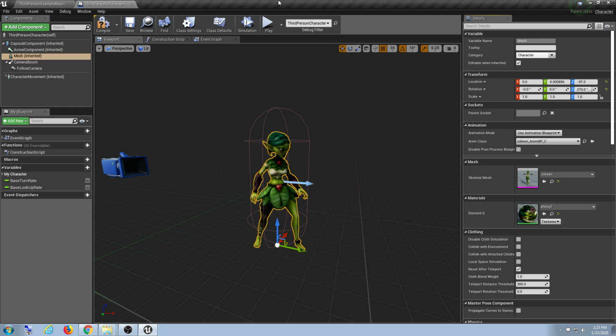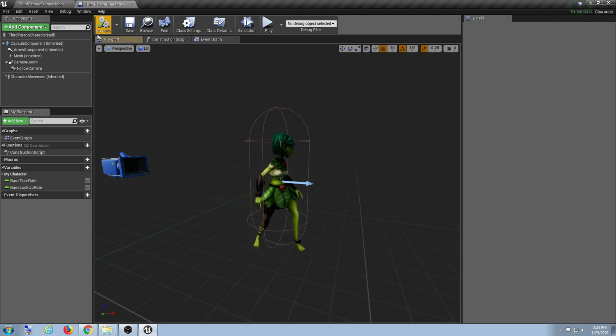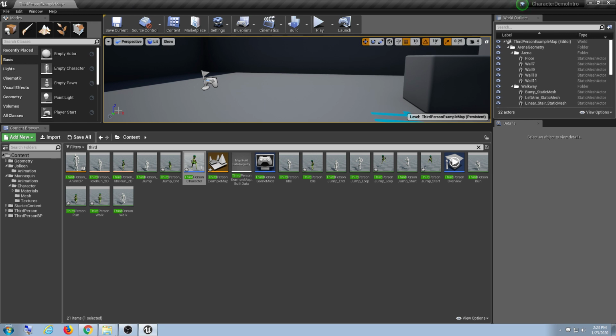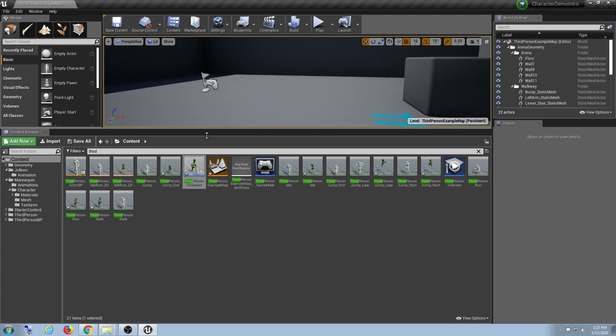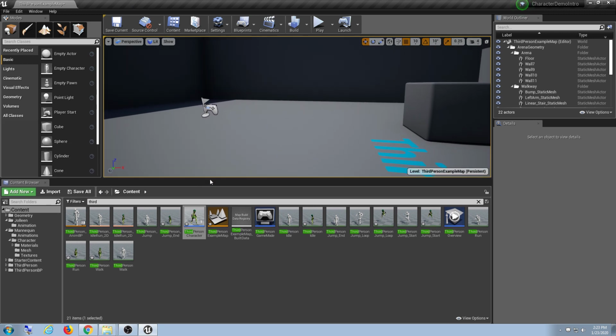Go ahead and click Compile up in the upper left. And we're going to close out of there. Save or compile, it doesn't matter.